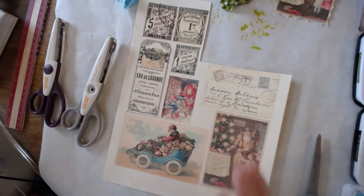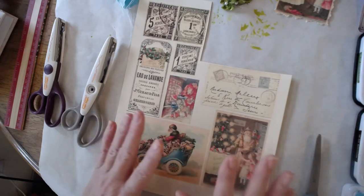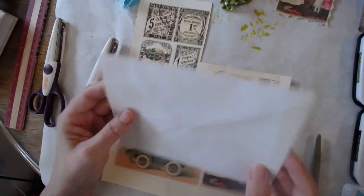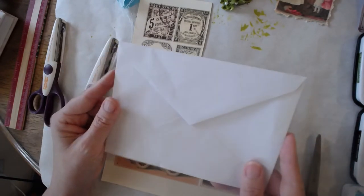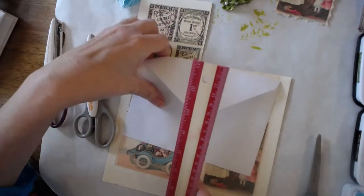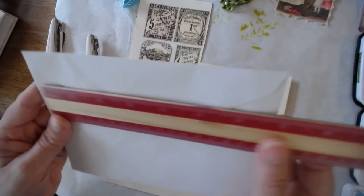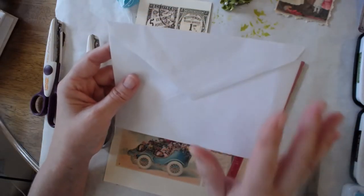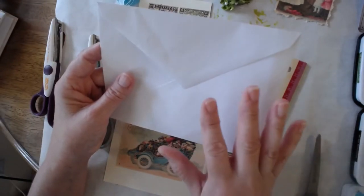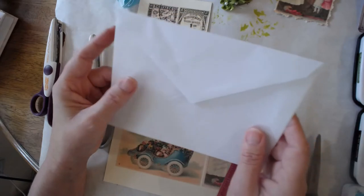So to get started here, you will need some images. First, you're going to need an envelope, because this envelope is going to be the base and the pocket. And this particular envelope, I believe, is 5 1/4 by 7 1/4. Let me look real quick. Yeah, 5 1/4 and 7 1/4. But you can use whatever envelope you want for the size of your pocket. In this case, I did send this to my partner that I am kind of mentoring, and so we'll be using this one.